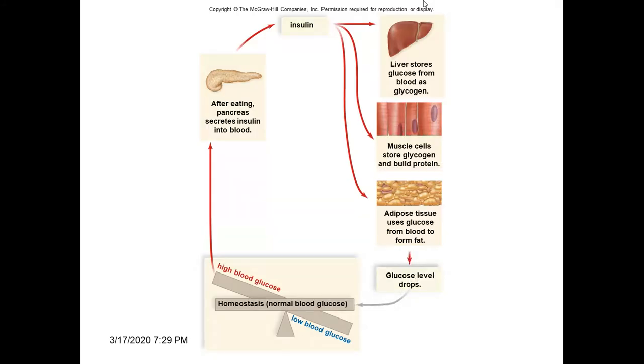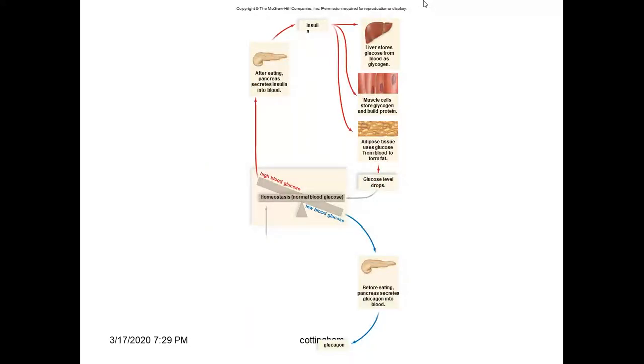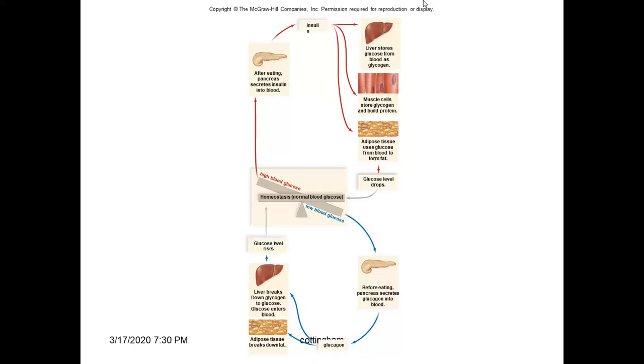And if it drops lower, then what we have is the opposite effect. So with lower blood glucose levels, glucagon is released from a kind of cells called the alpha cells of the pancreas, and they cause an increase in blood glucose concentration. What happens from that? It may involve the release of glucose by the fat tissue. It's going to involve the breakdown of glycogen in the liver to make glucose, released by the liver, which is then going to take blood glucose levels back up. So you see it going on there.